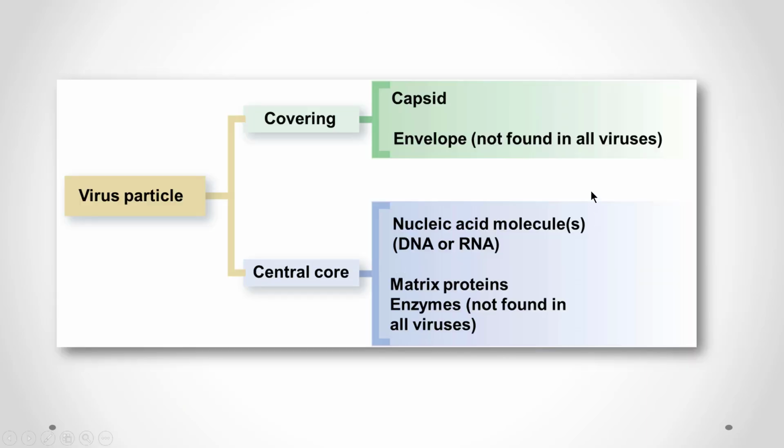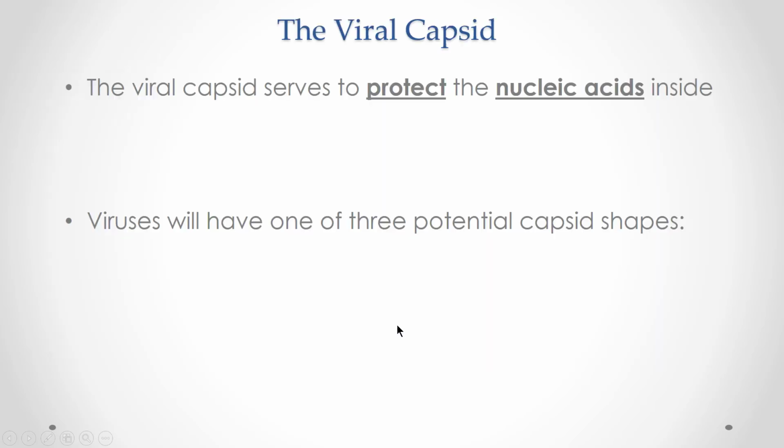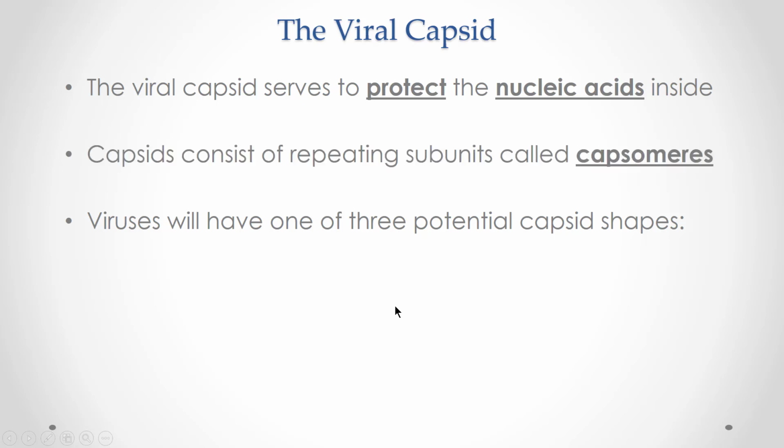Now, if we're looking at a layering diagram, a viral particle has its outer and inner core, and then these are the layers to each of those cores. This is a reference figure from the book you can look back up. So on the exterior of a virus, you have the capsid, and you can think of the capsid as like the body of the virus, and it's there to protect the central core, which would be your nucleic acids.